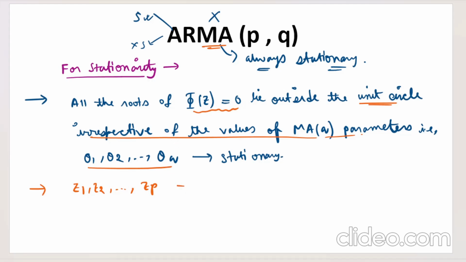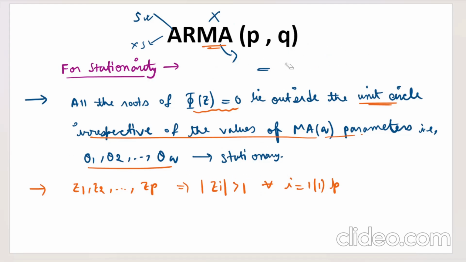So what we will say, for stationarity, the absolute value of each of these roots has to lie outside the unit circle, or simply has to be greater than 1, for all i from 1 to p. So if all the roots lie outside the unit circle, that is the absolute value is greater than 1, we will conclude that the ARMA(p,q) process is stationary, otherwise it is not.